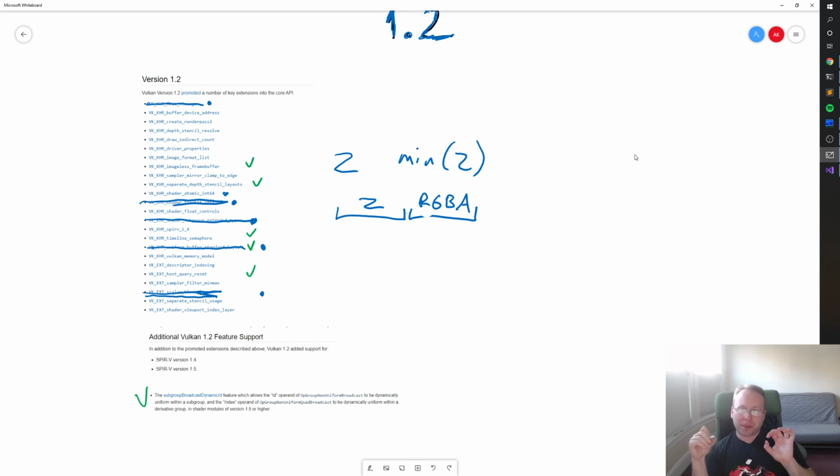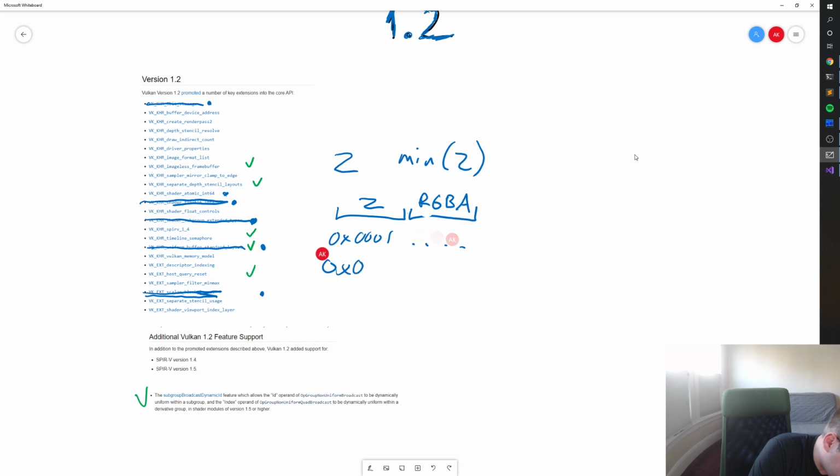If you perform the minimum operation on these 64-bit integer values, what actually will happen is the Z value of the number will be responsible for the actual result of the comparison, unless Z is equal, right? Because if you have a number like 0x0001 and then something else, and you have numbers like 753 something else, you don't need to look at the lower bits, the second number is larger.